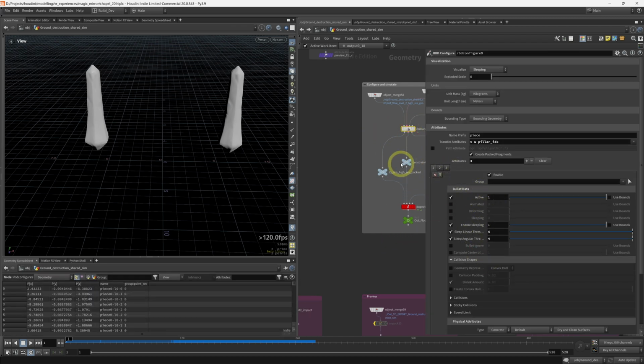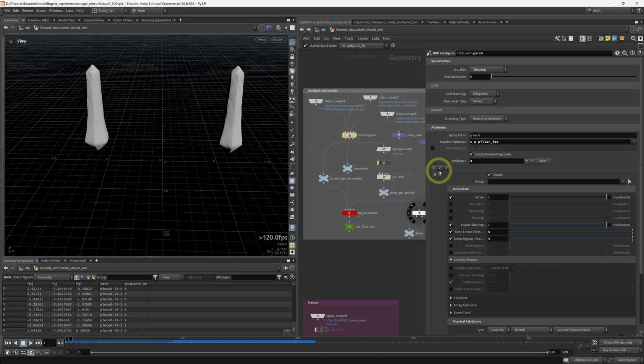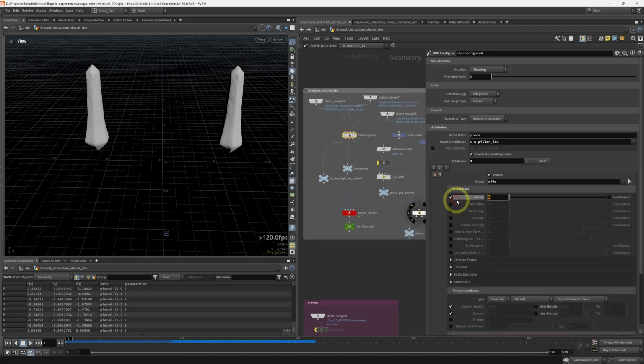We have active for all of the parts of the geometry, but we set the inside, whatever is inside the group, as inactive, and also the part of the floor that belongs to the second pillar is set as inactive and will be activated later in time, because we don't want to have it simulated when the first pillar hits the floor.